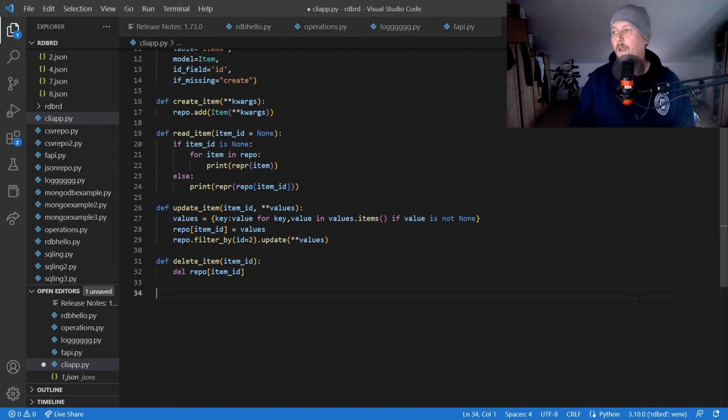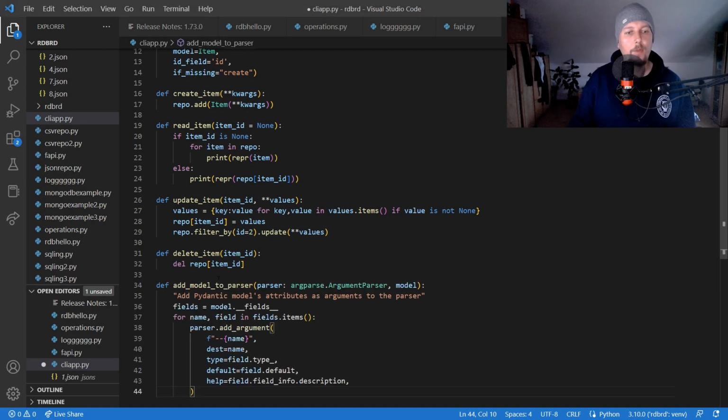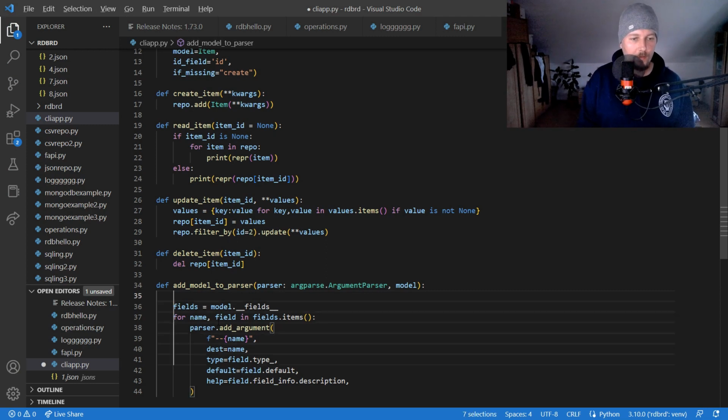Now what we have to do is to add a model to the parser. Let me copy paste it, and just delete the white spaces. Great.